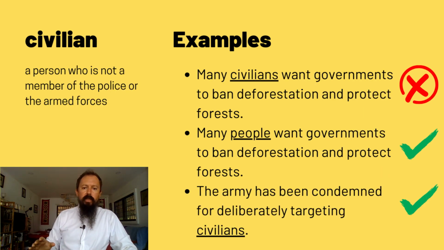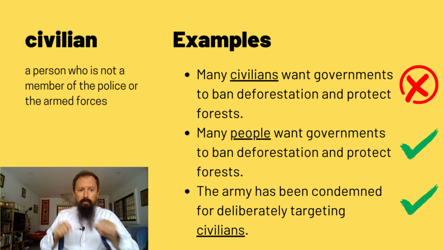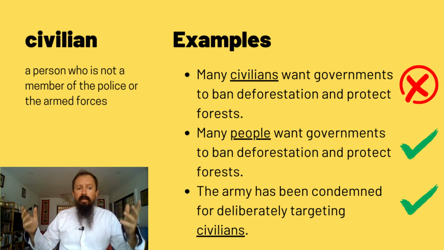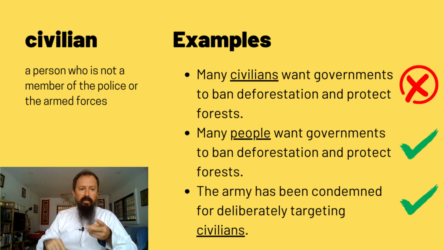We're going to stick with the subject of people. Now, the word people, as you could probably tell, is a bit of a problem in IELTS because candidates just don't want to say this word for some reason. So they keep trying to find other words. And I know that if you go to thesaurus.com or any other thesaurus that you like, and you type in the word people, you're going to get a list. You're going to get individuals and civilians and citizens and all these words that you see here, but they're not the same thing. They all have a distinct meaning and they should be used in a distinct way.